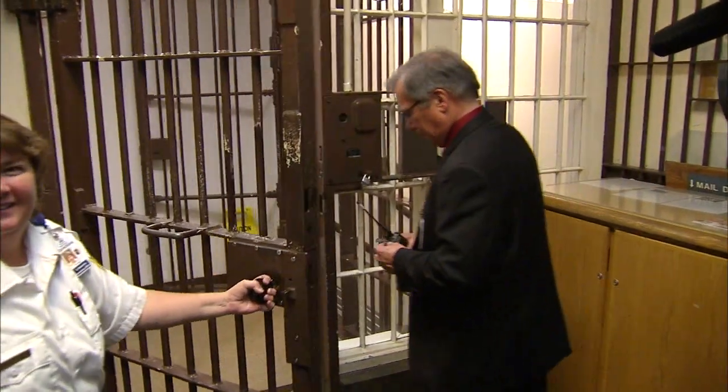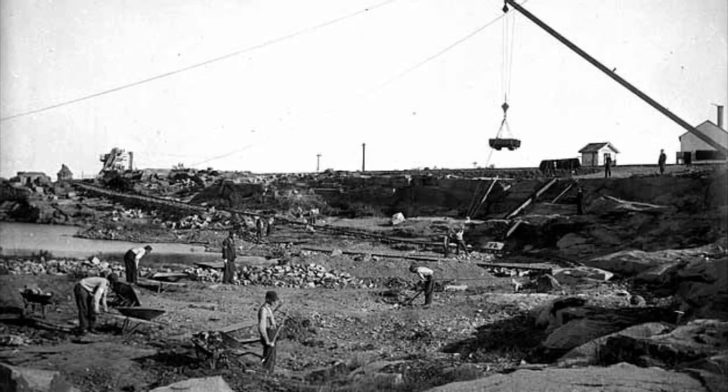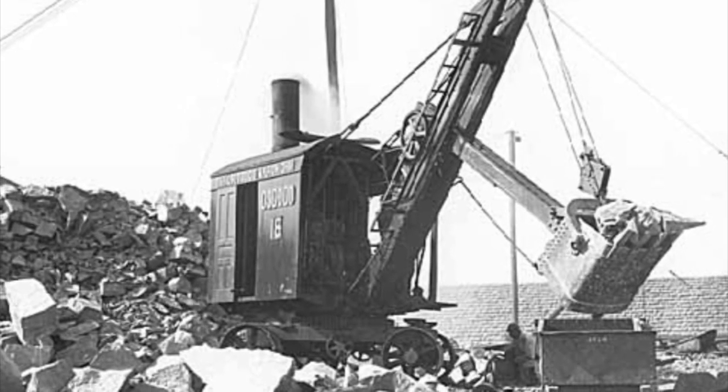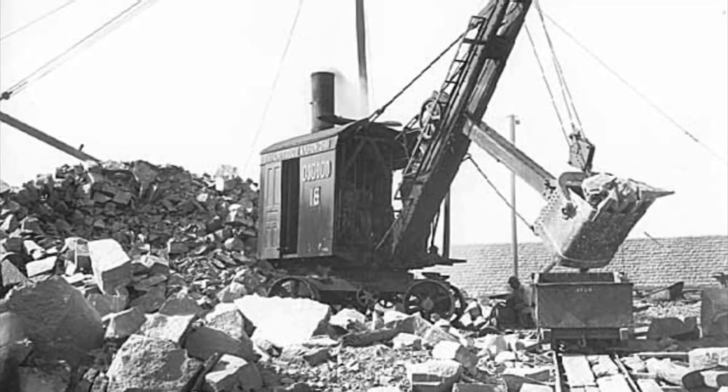Colin Gow, the warden, has worked here for more than 40 of those years. A prison originally built as a reformatory, built by the inmates using granite they quarried themselves — the very profit-driven reason the legislature chose this site. Mining and cutting granite was in that era a big business.